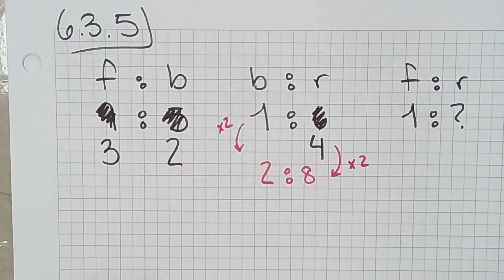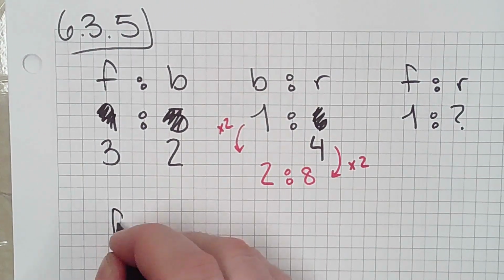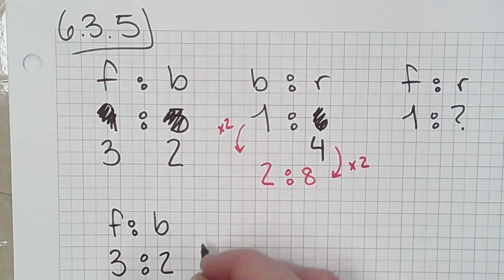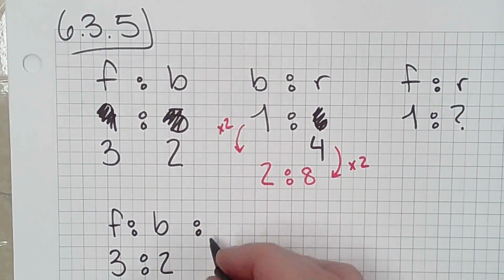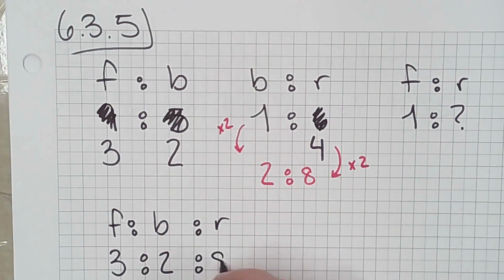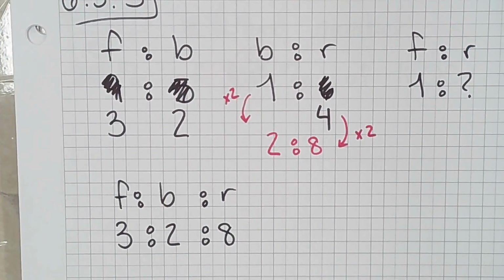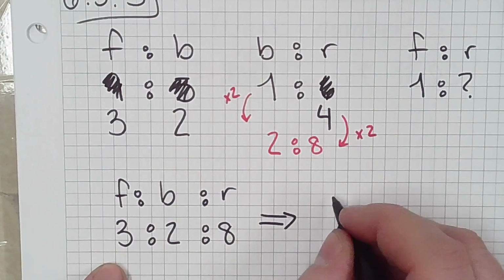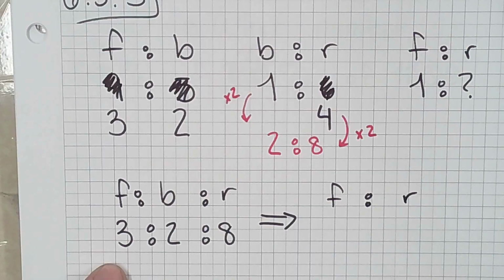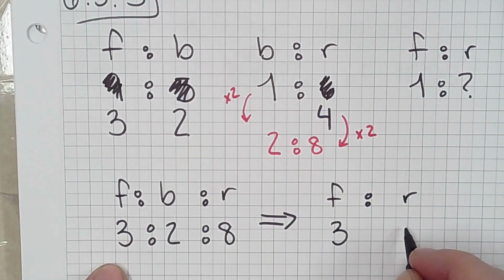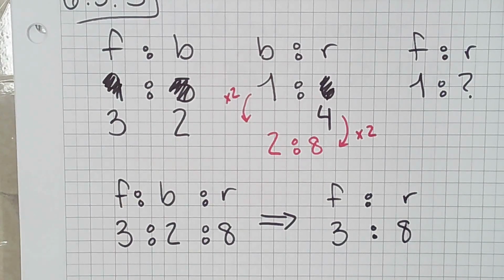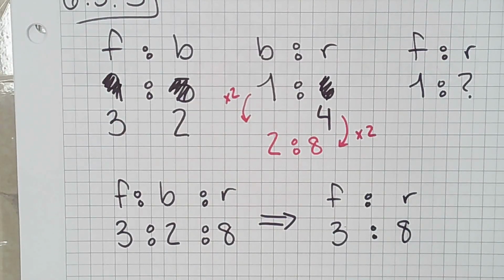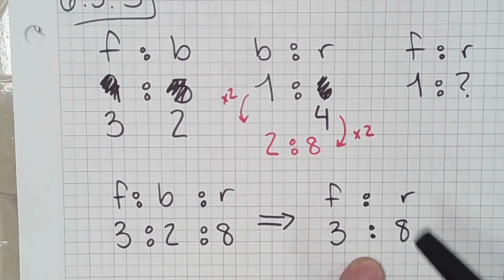We now know that we can write a ratio like this. For every 3 fish, we'll get 2 loaves of bread. And for every 2 loaves of bread, we'll get 8 bags of rice. So now we can simplify this ratio just to the thing we care about. Fish to rice. We know it's 3 fish gets us 8 bags of rice. Now remember, what they want to know is not how many bags of rice we get for 3 fish. They want 1 fish. So how do we take this ratio and turn it into that?